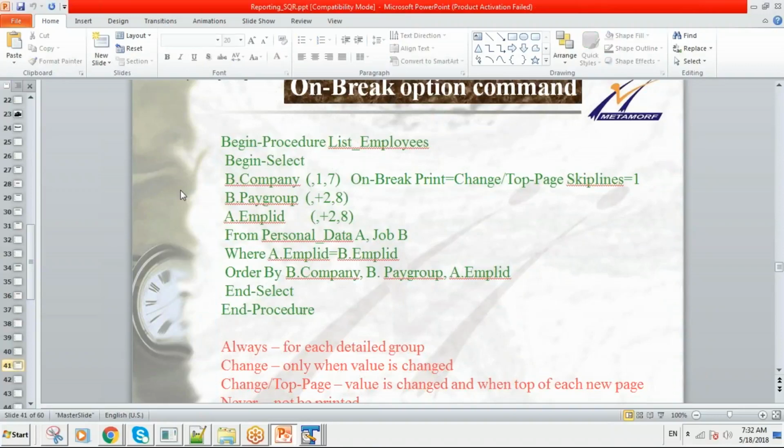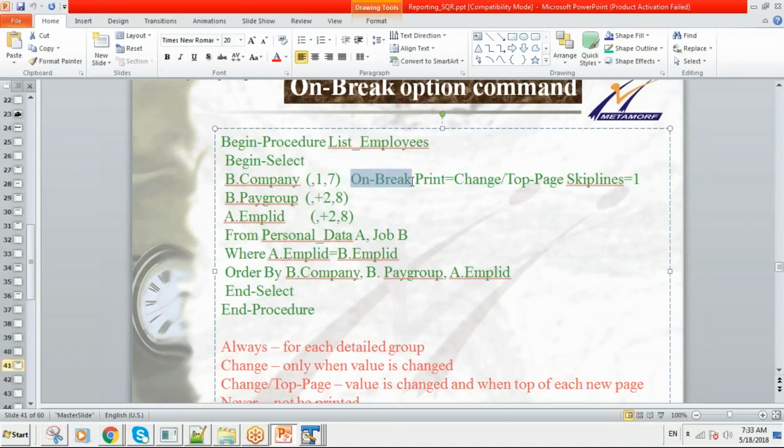If you are getting any work like this, that means sometimes tax updates work will come. Sometimes existing program customization or enhancement will come. Then, if they are expecting any change in the print parameters or in the display of the report, yes, there is a possibility your logic will fall under this category, on break. That's why we discussed this on break option.